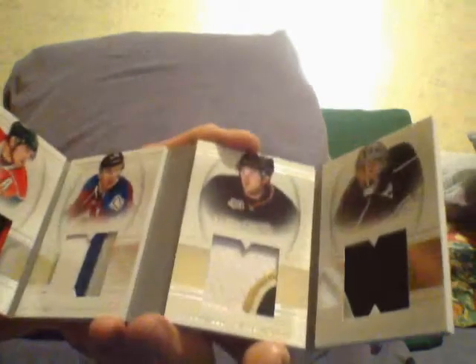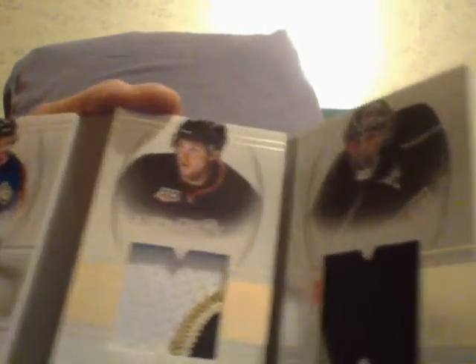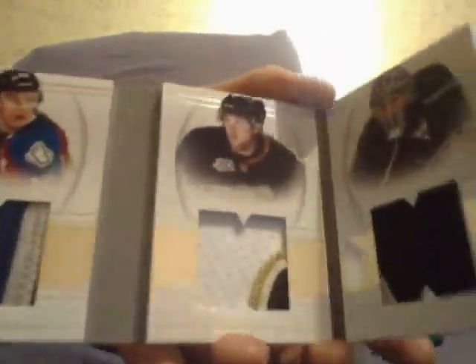And here's the booklet — but it's not actually a booklet. It's a National Treasures 22 of 25. This is a four-piece patch — I haven't pulled one of these yet guys. Four-piece patch, number 25. I'll tell you who they are: Jonathan Quick, Cam Fowler, Paul Stasny, and Zach Parisi. So it's four patches on this booklet fold-out. How do you store these things guys? This thing is huge, huh?